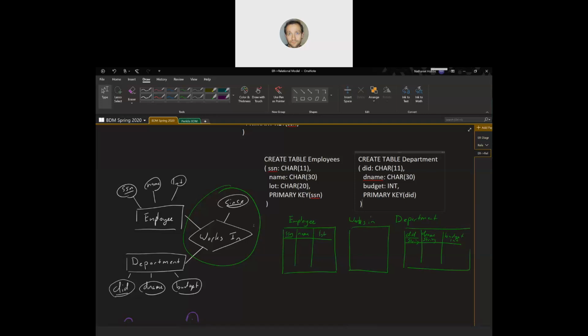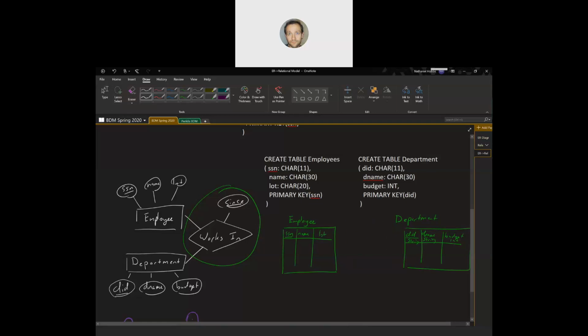Works in ID as foreign key in employees table. Employee ID as a foreign key in the department table. Third table as primary keys that reference the other two tables. Okay, I'll pick a couple of these at random. I'll save this third table for last. I've seen put the primary key of DID in employee table.